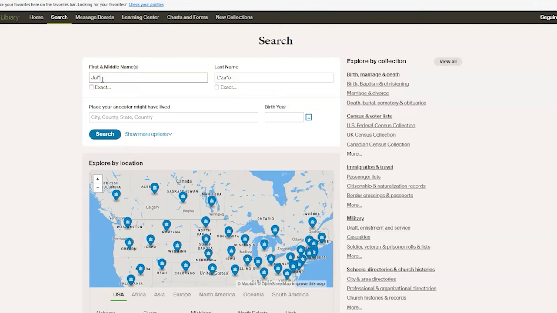Sometimes names, for example, like my grandma Elvira de la Fuente, where the name is completely misspelled or the person read it wrong, this is really helpful. You might know what your ancestor's name is, but whoever was reading the document might not have and might have entered a name incorrectly. So let's say your uncle's name was Julio, but the handwriting on the document was so messy, they might have read it as Julian or Julius. So this is just helpful to bring up any of those similar names.